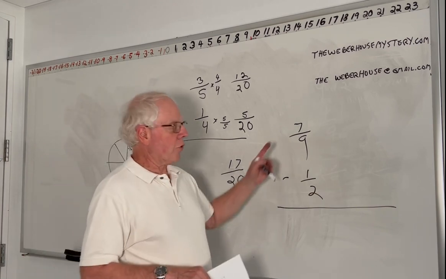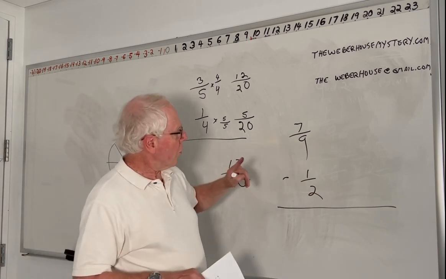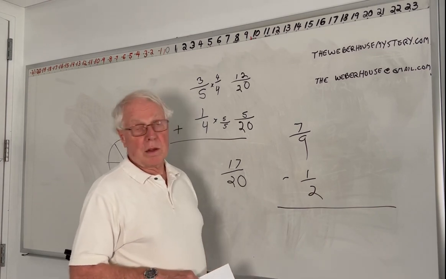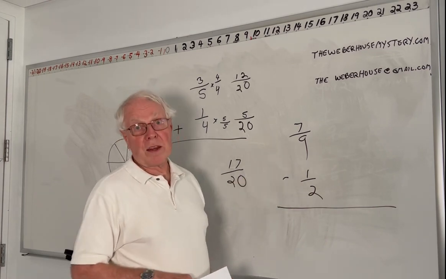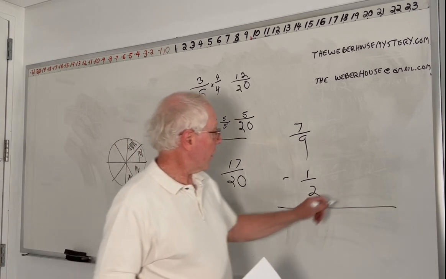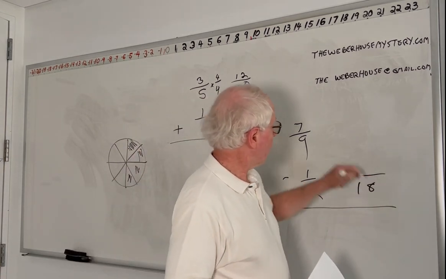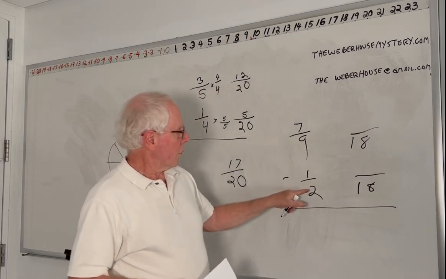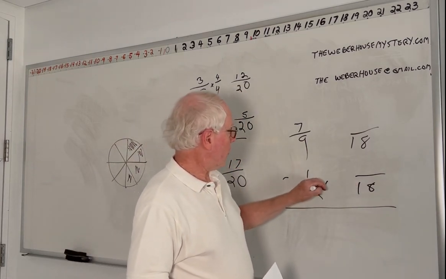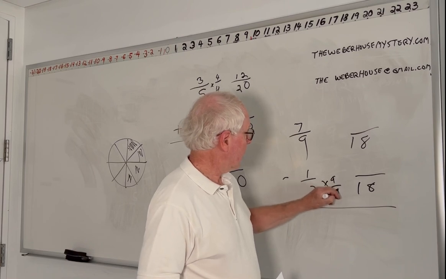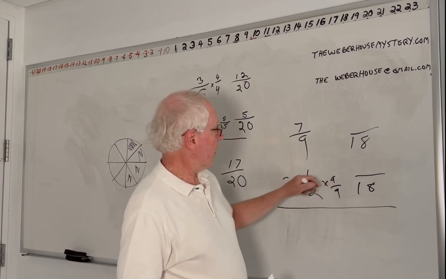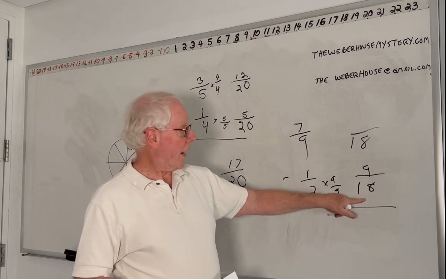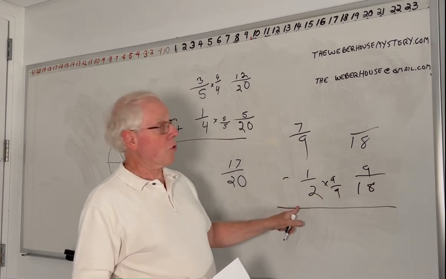You might think to yourself, what's the first number you can think of that both 9 and 2 go into? And you probably come up with 18. Or you do it the other way, 2 times 9 is 18, that tells you it's a common denominator. So both denominators are going to be 18. To turn 2 into 18, you have to multiply by 9. We'll do the same thing on top. 9 times 1 is 9. And if you think about it, 9/18 is the same as 1/2, which it should be.